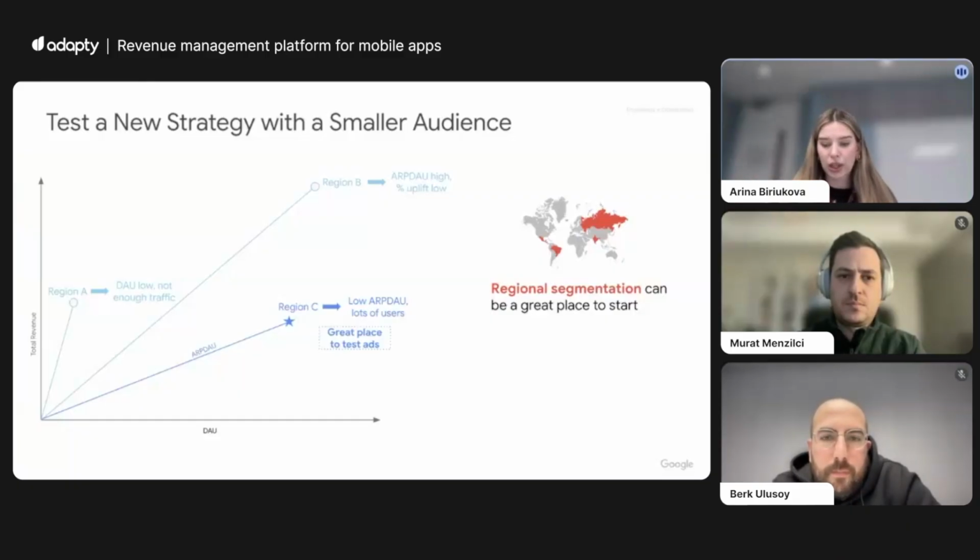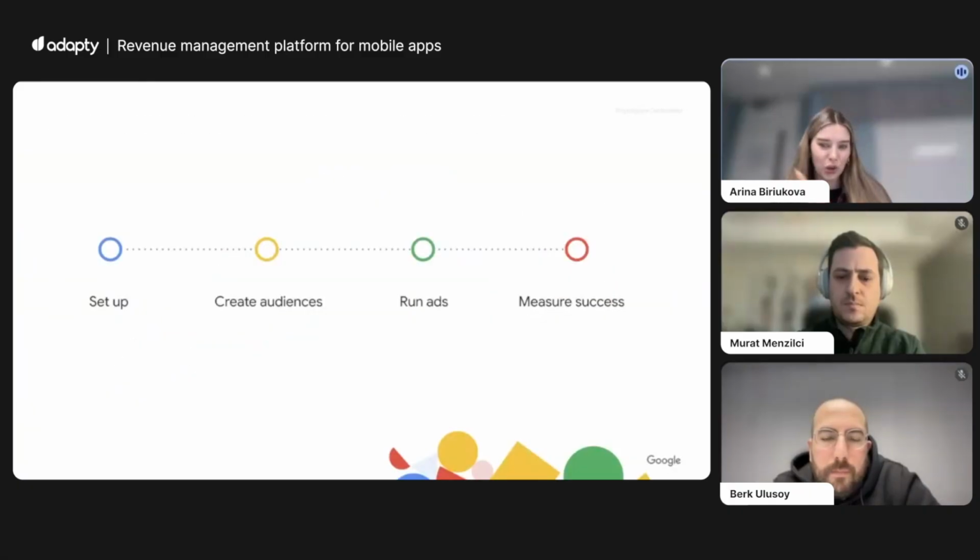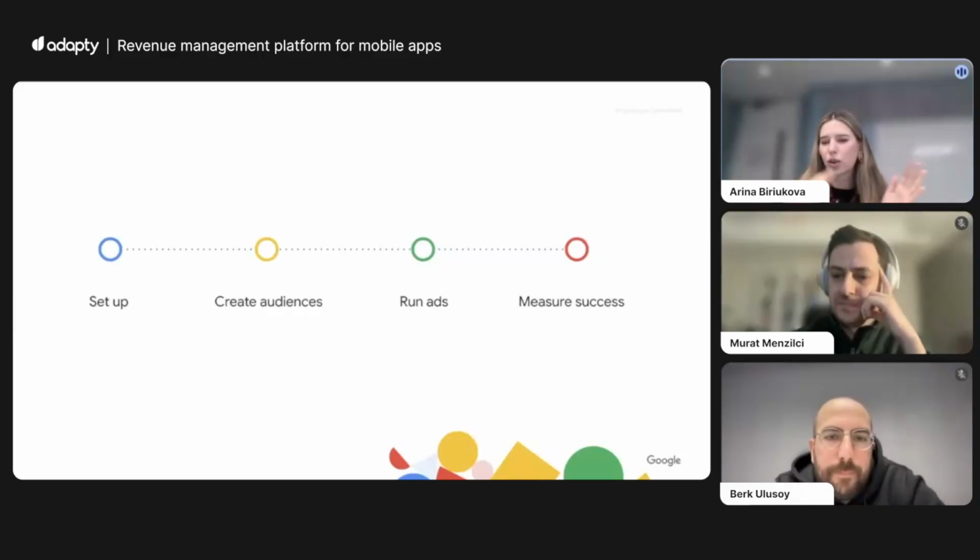And most important, don't forget to measure success. When we do all of these tests, sometimes people get too involved in segmentations and trying to choose the best formats. Sometimes it's better to stop, look at the numbers you have, make assumptions and understand whether you're going to proceed with that or not.